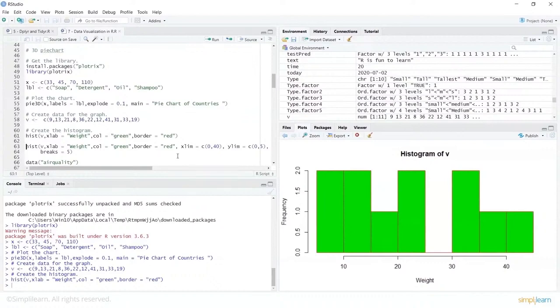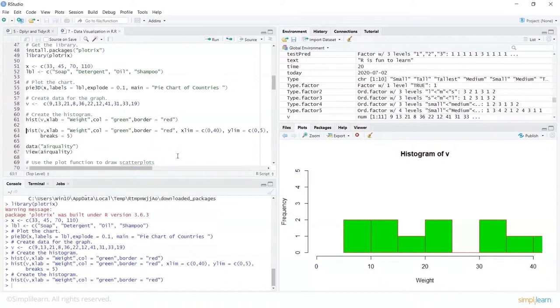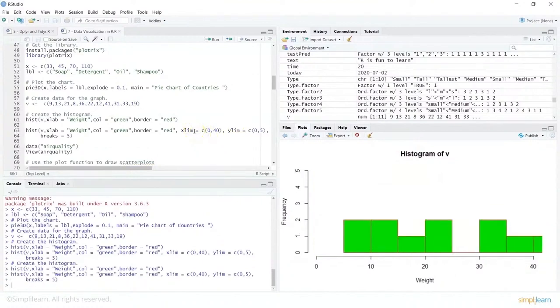And we can use this histogram for exploratory data analysis, look at the data, and try to understand the central tendency of your data values. Now we can also give some limits by using xlim and ylim, and then I can specify what the limit is. So we have given some values here wherein we have said your x limit is 0 to 40 and y limit is 0 to 5. Now if you compare this with the previous one which we had created, this one based on the frequency had taken the limits, but we can assign limits explicitly by giving this and then create a histogram which makes more meaning.